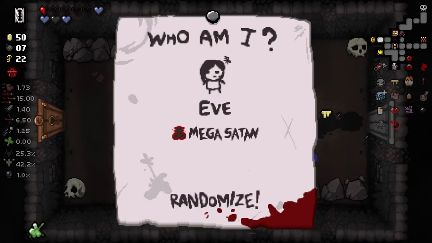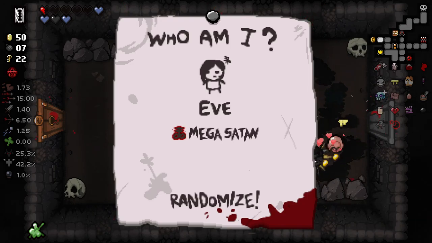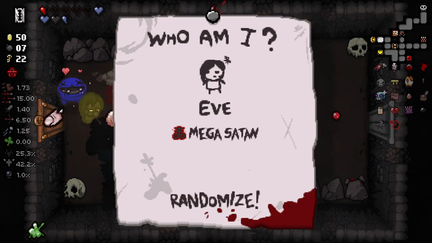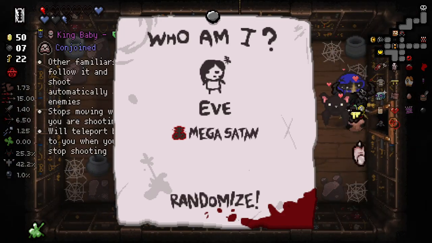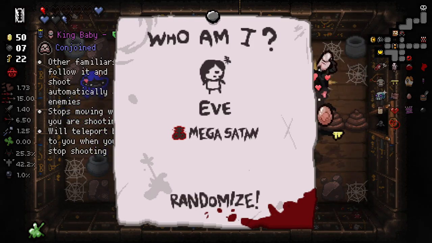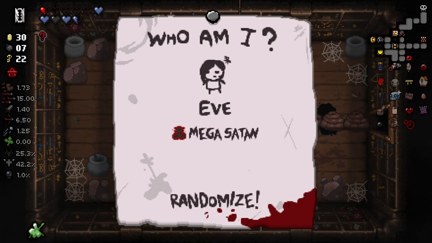Where is the shop? It's here. I'm gonna let my buddy take care of this one, I think. Come on, buddy. I knew you were gonna hit me, you stupid. King Baby. King Baby's a pretty good one. Let's grab King Baby, why not? We'll grab a Soul Heart as well.